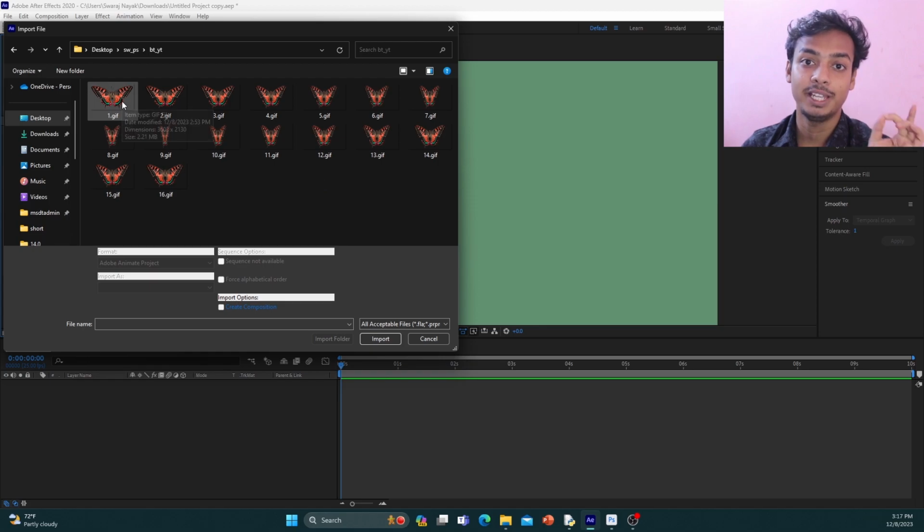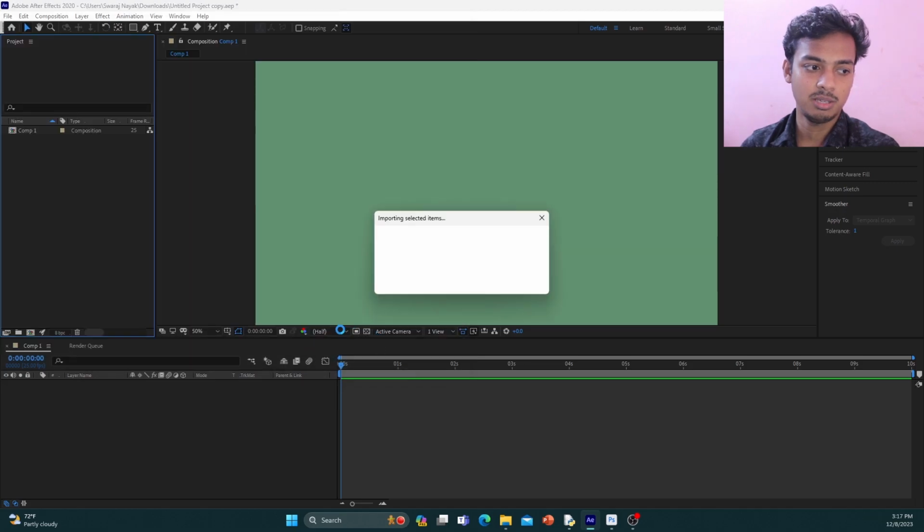You see that the sequence option is automatically detected, because all my frames and layers are in a sequence. Now just press the import button.